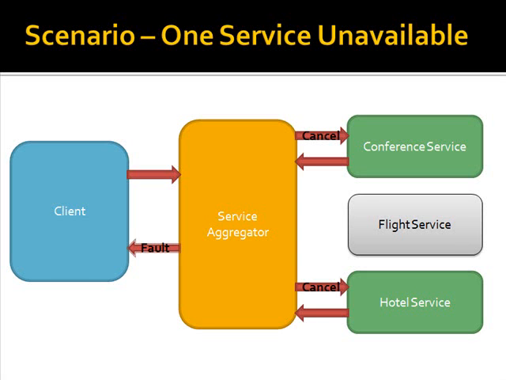Maybe not a fault, maybe just a message describing what's happened, that we couldn't book this because there was a problem calling the flight. Now you could do this with all kinds of exception handling and constructing and sending out other messages, but what I'm going to be doing is leveraging the orchestration's compensation model to have the orchestration automatically call whatever service has succeeded in the event of any service failing. So it's going to call the cancel method on anything that it has booked if one or more of the services fail.